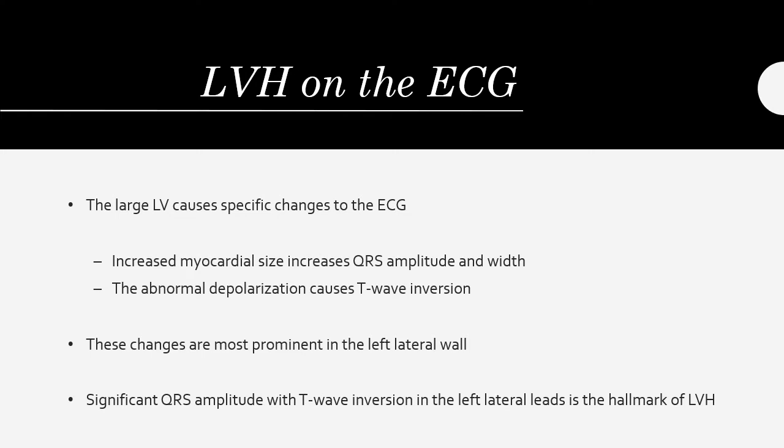Also, because the ventricle is thicker, it takes longer to depolarize, so this is considered an abnormal depolarization, which is why you're going to note a wide QRS. And if you've listened to any of my prior episodes, you'll have noted my comment that a fundamental rule of ECG interpretation is anytime you have an abnormal depolarization, you're predisposing that ECG to T-wave inversion. And so with any wide QRS, you're often going to find flipped T waves. That's a normal finding. It does not necessarily mean ischemia. And that's one of the reasons that LVH can sometimes get misdiagnosed.